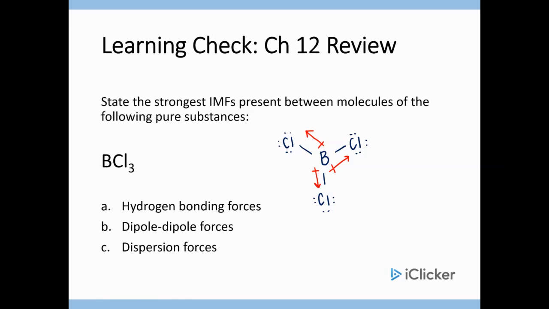So the only time you'll have polar bonds but a nonpolar molecule is if, for one, that central atom does not have any lone pairs, and two, all bonds to that central atom are equal. The same atom is on the other side of that bond. So that's the case here. All bonds are equal, no lone pairs on that central atom. So this has no net polarity in the molecule, which means the strongest force is dispersion forces.